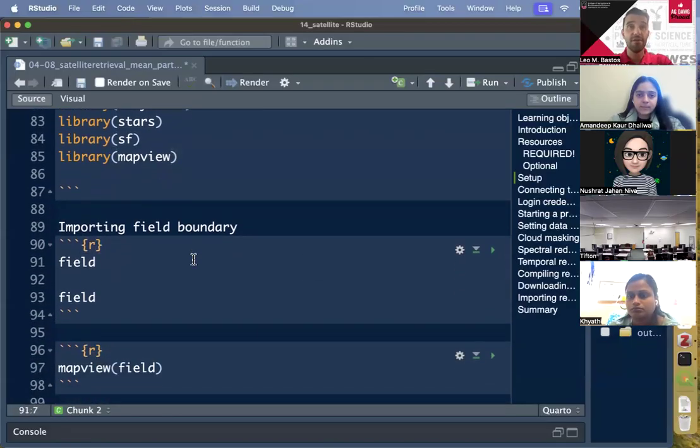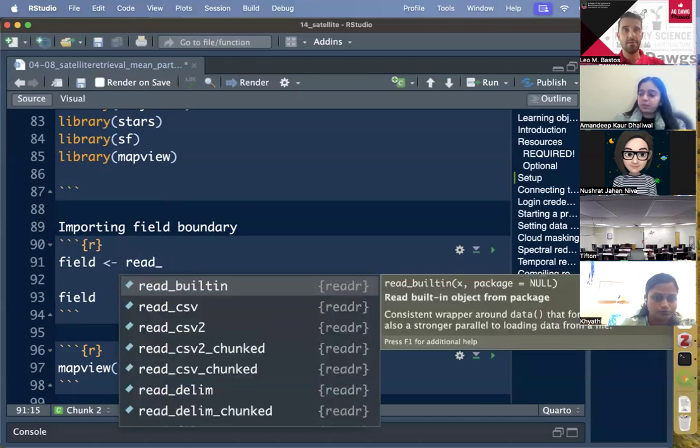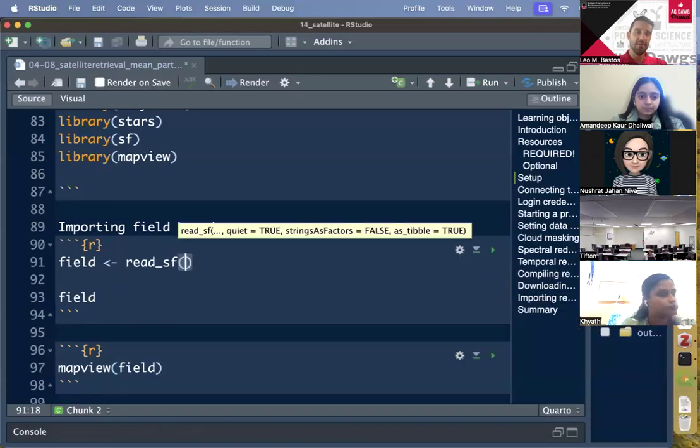All right, the first thing here is going to be for us to bring our boundary. So I'm calling that field. If you want to give it the assignment symbol, let's begin by importing that. What is the function we need here? SF, right? Perfect. On the path, as you know, we're going to have to navigate out.